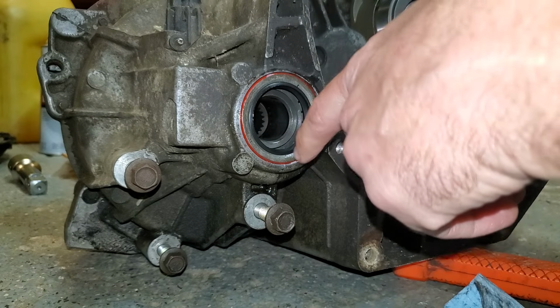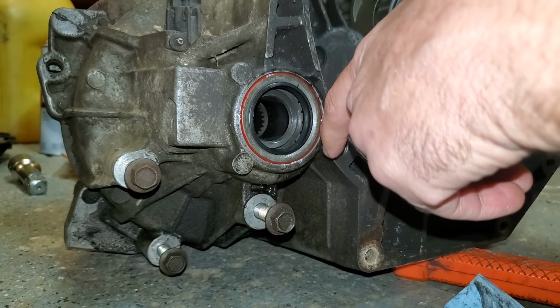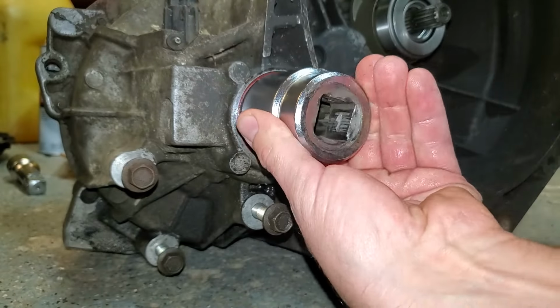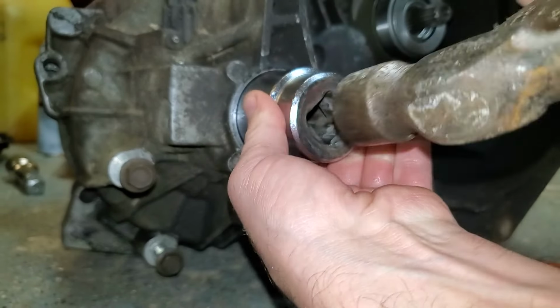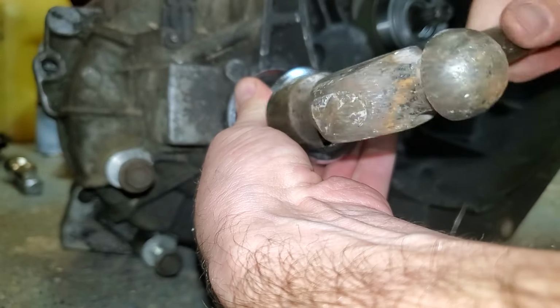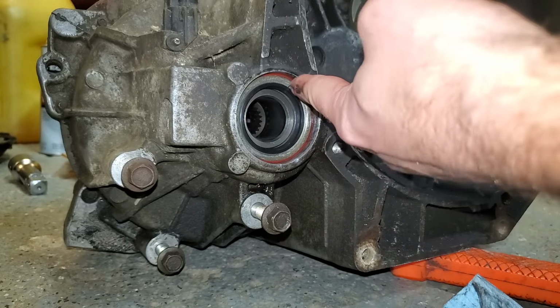And hopefully before you pulled the old one out, you paid attention to how far it was recessed in, because you want to try to match that as close as possible. It's pretty close, just need to square it up a little bit. And just kind of feel around, make sure it feels pretty even.